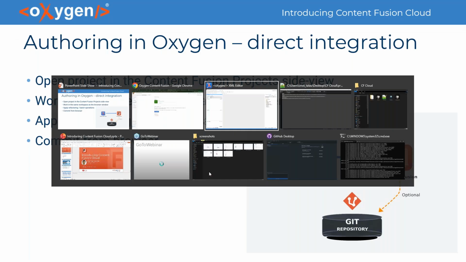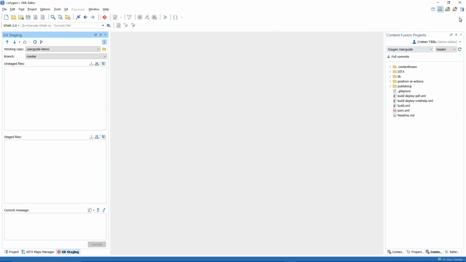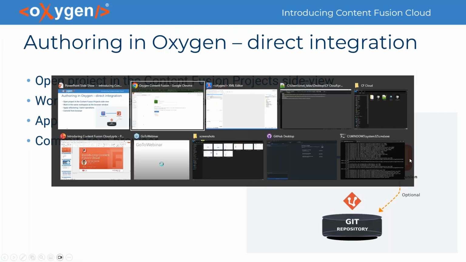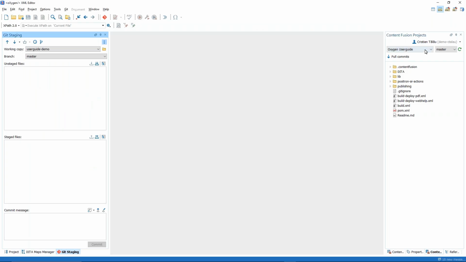And to implement this connection strategy in which Oxygen connects to Content Fusion, the Content Fusion plugin for Oxygen XML Editor was updated to include another side view, which is called Content Fusion Projects.